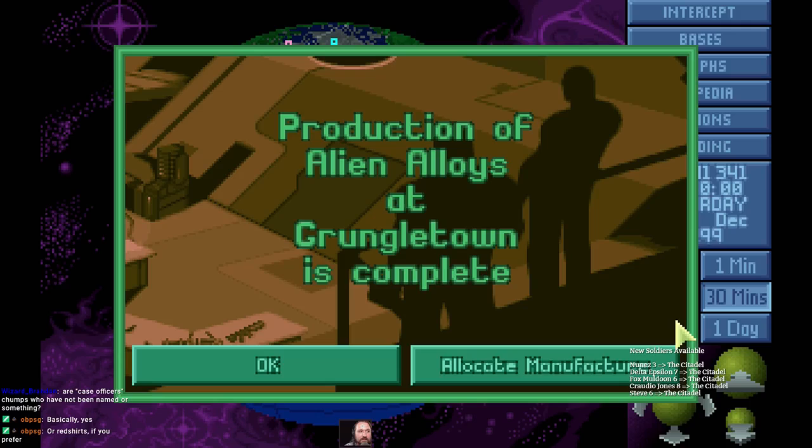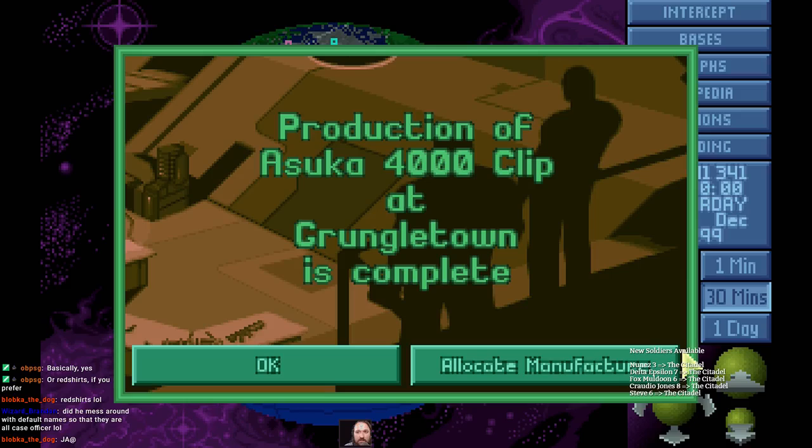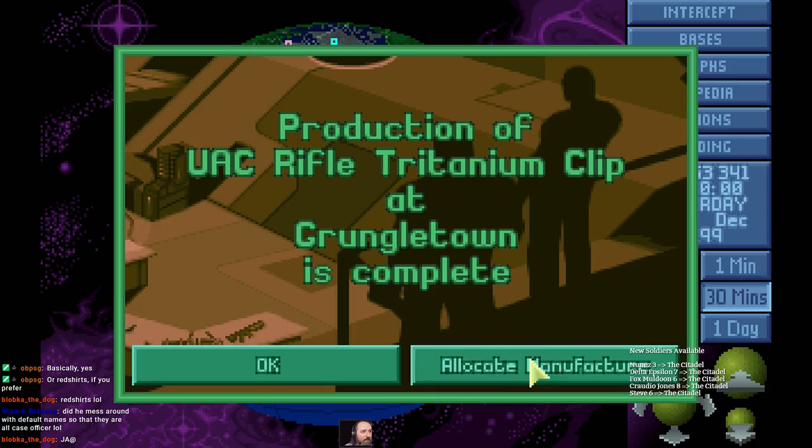Excellent. Really fast stuff. Let's clear up our workshop space. I did. All humans are case officers. All dogs are canines. All AIs are called Al. Really original stuff there. Helps me keep track of stuff. UAC rifle titanium clip. What else is super fast? That's fast.